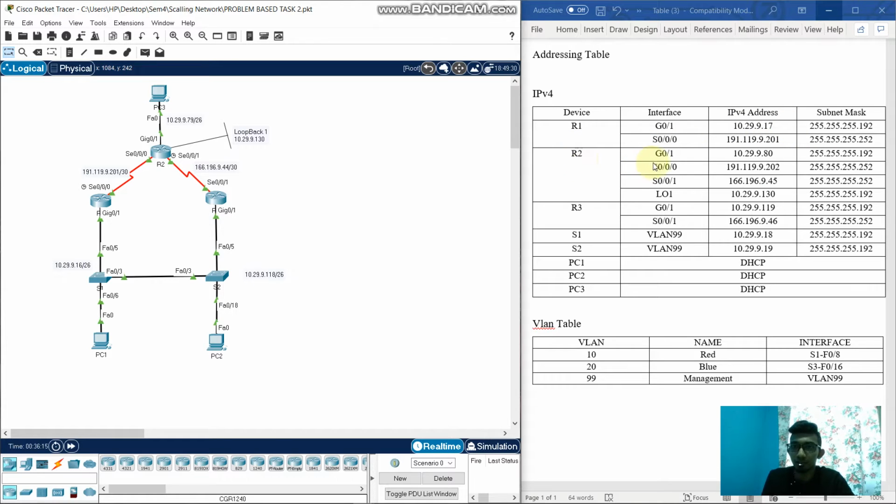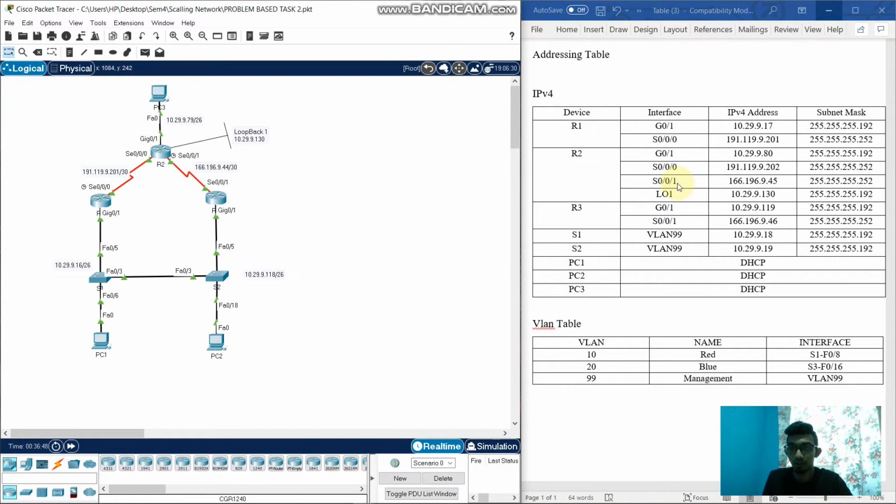And R2 uses interfaces G0/1, S0/0/0, S0/0/1, and loopback. These are the IP addresses. The IP address for R2 interface G0/1 is 10.29.9.80, and the interface S0/0/0 IP address was 191.119.9.202.